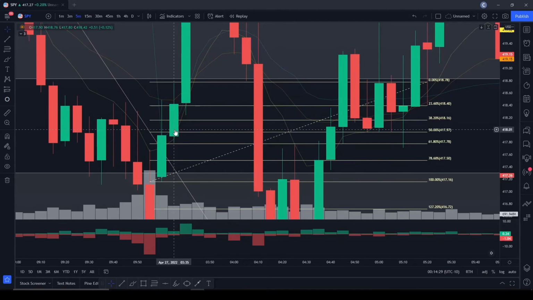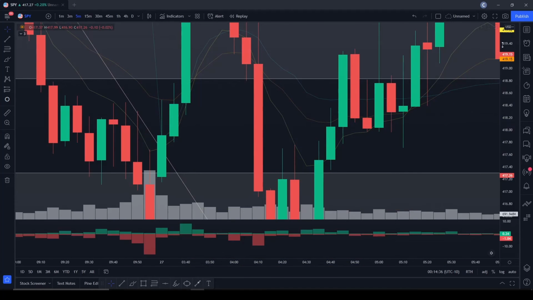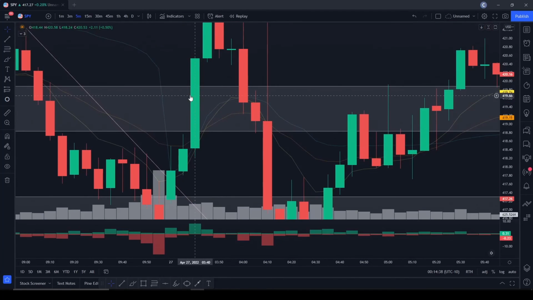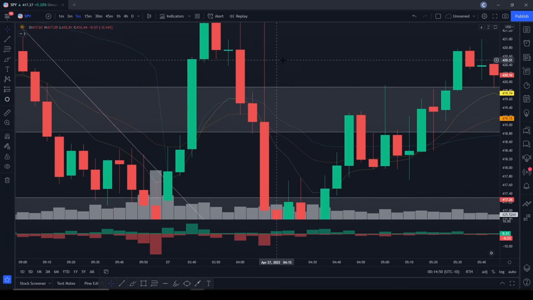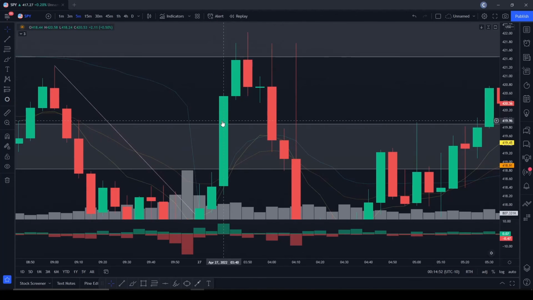So I got in calls right here, and you can see this candle closed pretty strong all the way up here. And if we delete this, we can just see what kind of move we got. So we got this huge candle right here, huge candle. And obviously you want to be scaling out over here. This is a huge candle, and you can see these can fall really quickly right after. So even though we got this wick, these can fall really quickly. So I was scaling out over here, and by like here, I think, or maybe a little bit higher, I was completely out of my position.